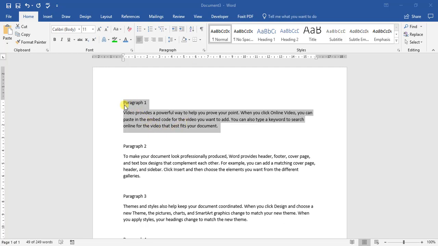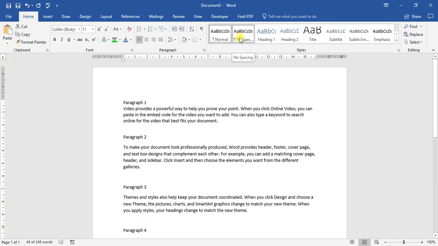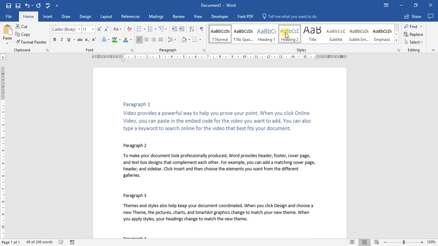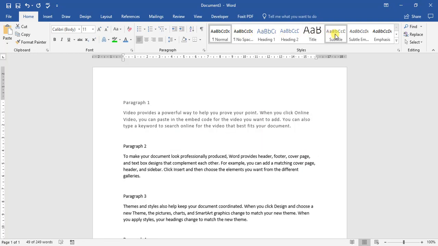As you can see between the two paragraphs here, for paragraph 1 and video, you can see there's a slight gap. So if we move to styles option here, it removes all the gaps. Okay, and we can move across to heading 1 and it changes as we start moving.